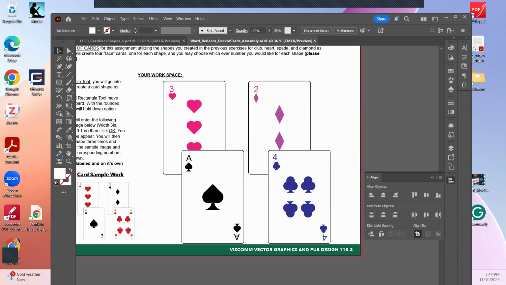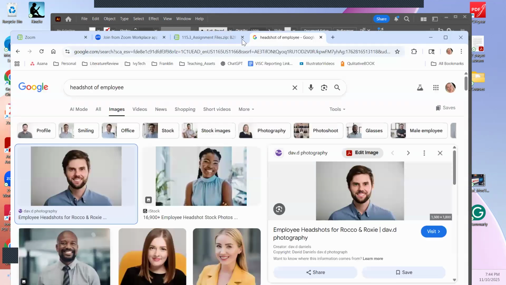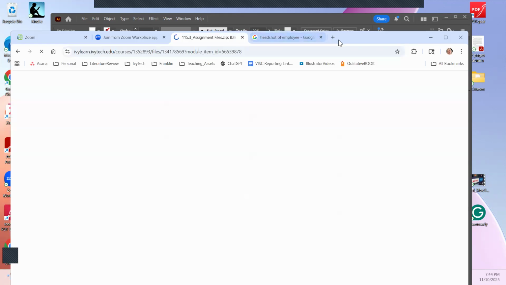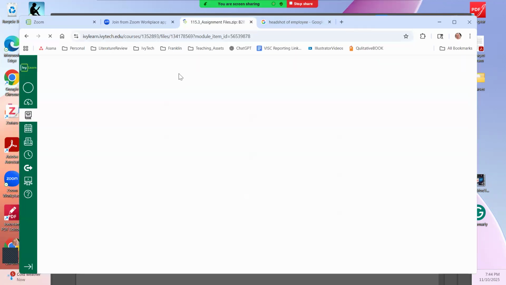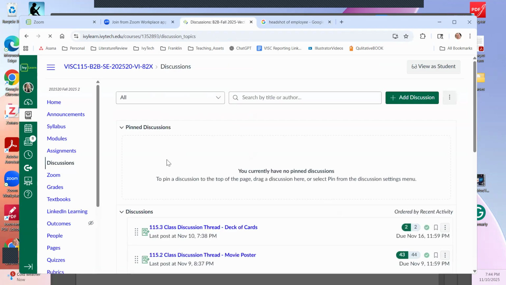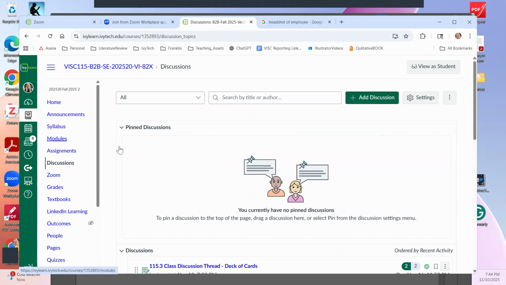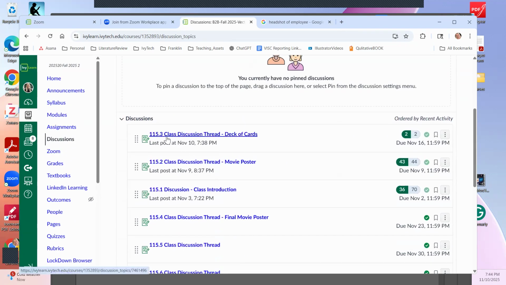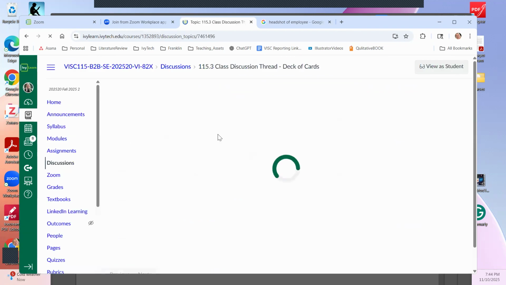Now, in order to upload that to Ivy Tech, just so that you've gone through the entire process all the way from the beginning to the end, you'll go back to your discussion board. You can either go to Modules and click that discussion, or you can go to the 115.3 discussion thread, deck of cards.